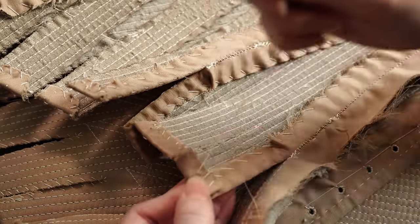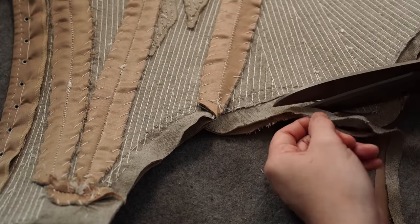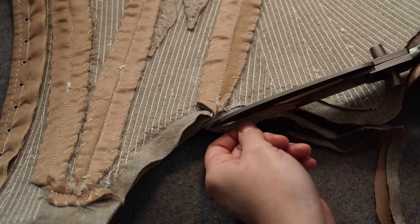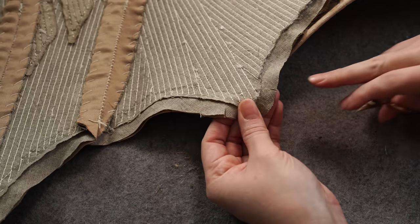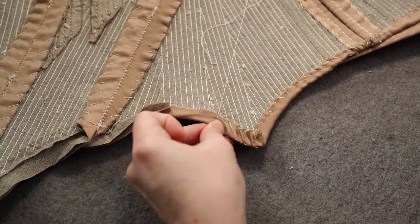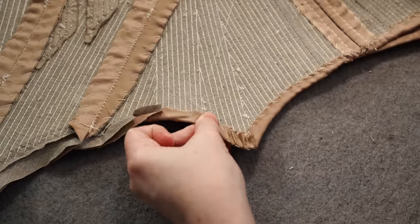I'm doing the same thing to the top edge, trimming back to where the stitch line is on that bottom layer of buckram, and then trimming the other two layers about half an inch to an inch larger. Just depends on the curves I need to get around. I did have to put little snips in the buckram in order to make it around those tight curves at the top, but I try again not to cut into the silk if I don't have to. And these are just really big whip stitches. There's honestly no finesse to this. It just needs to hold.